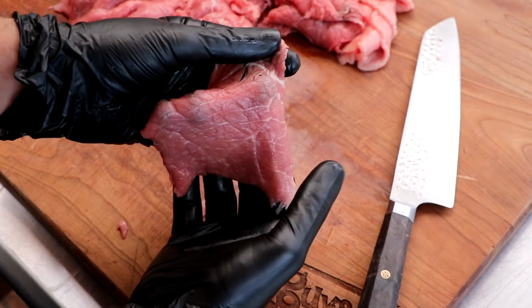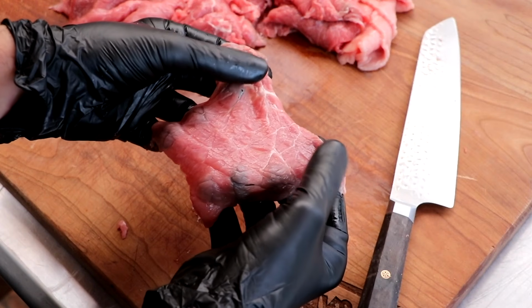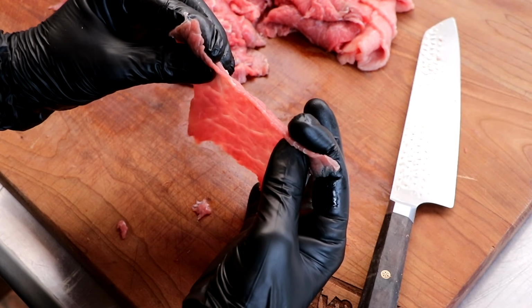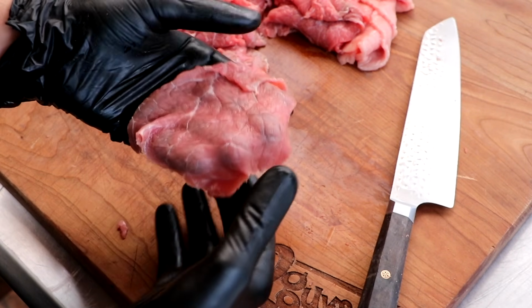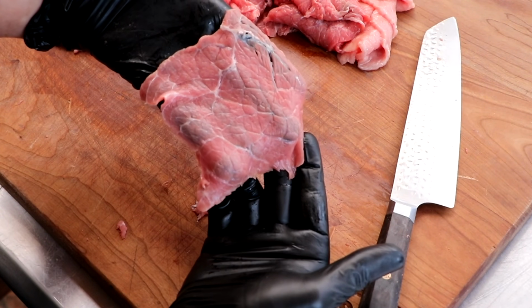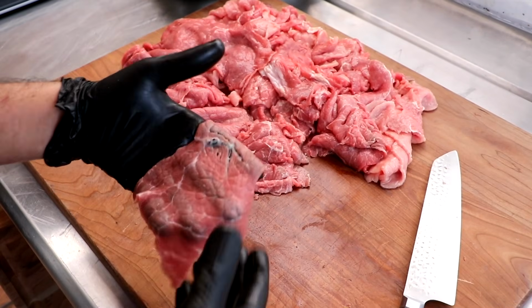All right, our meat is sliced. Look how nice and thin that is. The reason we want to cut it so thin is because it's not only going to dry very quickly, but it's also going to give us a very nice, tender, finished product. So let's go ahead and set that to the side.